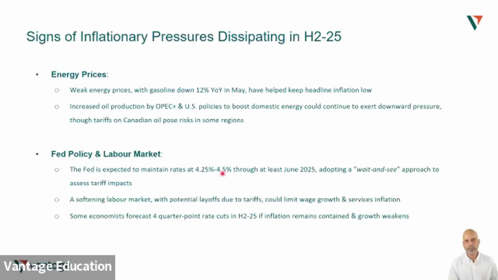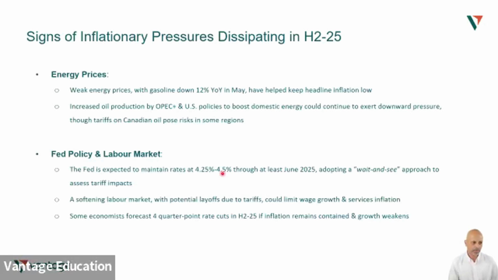And especially after Liberation Day on 2nd of April, with global trade uncertainties increasing rapidly, the Fed is now even more patient and would like to see how the tariff situations evolve, how global trade negotiations between the US and its major trading partners evolve as well before making its next move. For now, they're adopting a wait and see approach. They prefer to be patient and are almost all but certain to maintain the Fed fund rates on hold at 4.25 to 4.5% by the end of tomorrow's meeting as well.